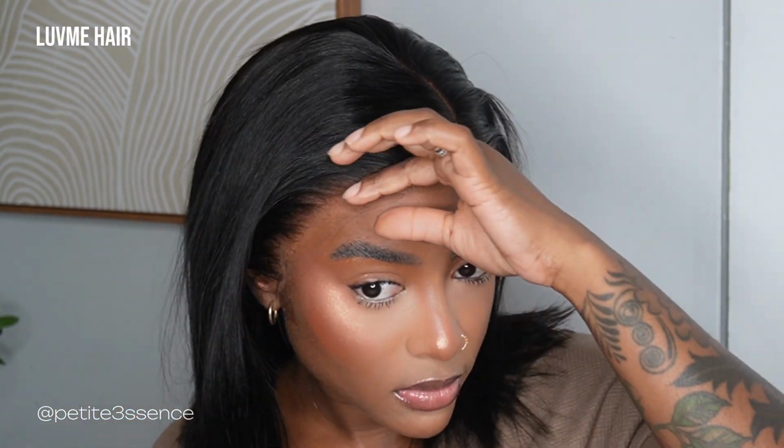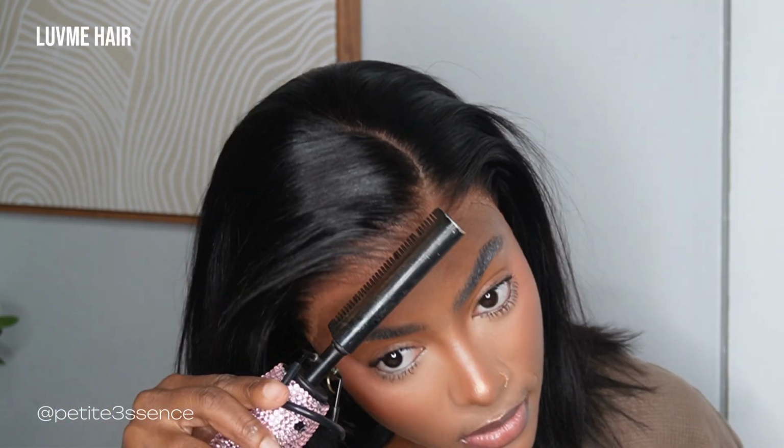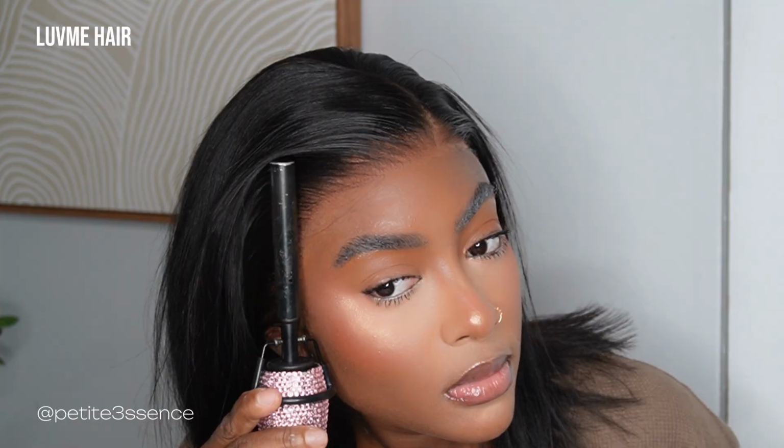And then I went on in with some wax stick, to get the topper really nice and laid. That's my PS-Lux lace line wax stick, and you know, just to make sure that everything looks super flat. You guys know, when it comes down to my wigs, I like when everything looks very flat and realistic. And the lace line, it's very melted. It looks very melted. Like, look at that. So they did a great job with that.